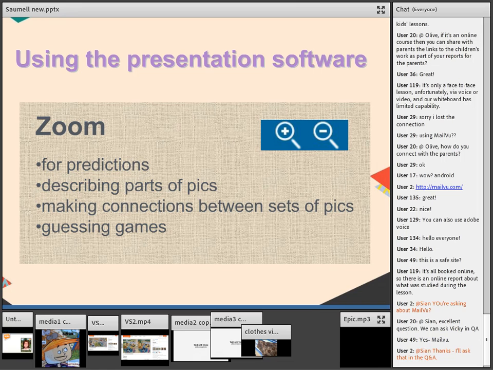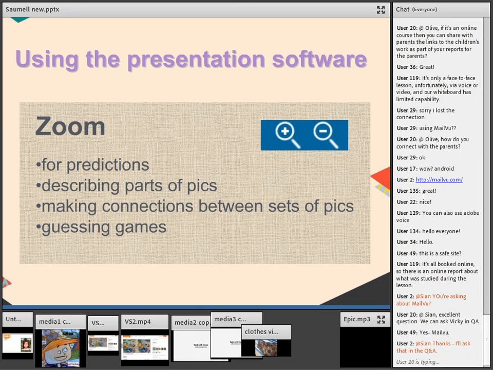You could also focus on a part of the picture and describe only that part, and then zoom out to see the whole picture. You could zoom in on different sets of pictures and ask students to make connections. What do all these have in common, for example? Or you could be doing close-ups of objects and have students guessing what objects they are.